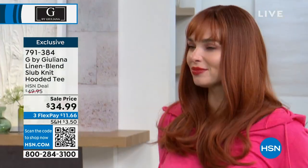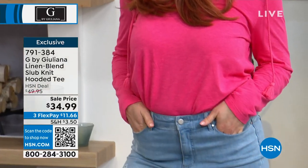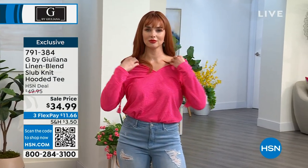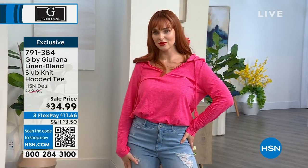So what's nice about this is you're just going to have this with you. You're going to wear this with some Bermudas. You're going to wear this with some cute little shorts or denim. It's fabulous. It's that linen blend that so many big designers are doing right now. It has a very natural organic hand to it, which I love, but you don't have to baby this like linen, which I can't stand.